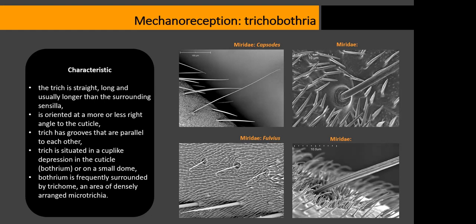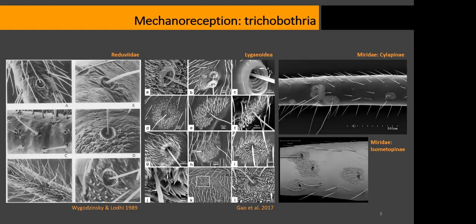Despite many characteristic features, trichobothria show considerable diversity. For example, on the Miridae femora, we can find those with a typical structure as well as reduced ones. The number and arrangement of trichobothria are highly conservative, and therefore they are important in the diagnostics of family group taxa and phylogenetic studies based on morphology.